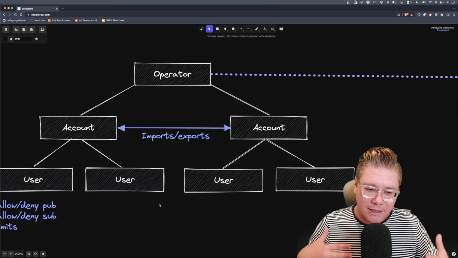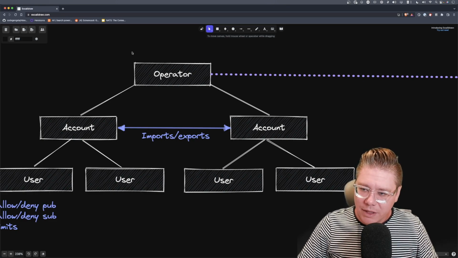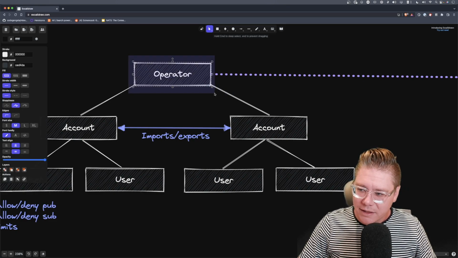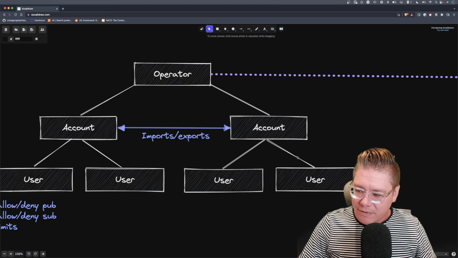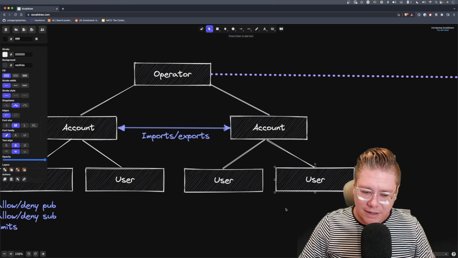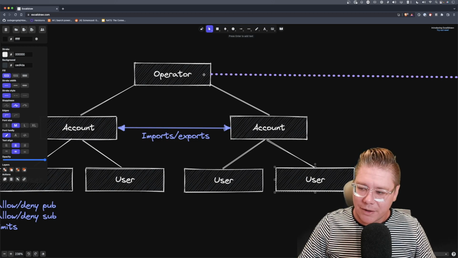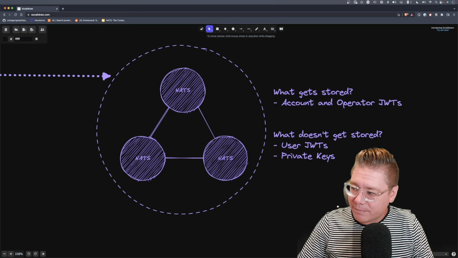You'll see as we start exploring these JWTs why it's so powerful, because we can use these NKeys to mint JWTs and sign them so that we can verify up the trust chain that when I'm given a user JWT, I can verify that it's signed by an account that I know, and that account was actually signed by my operator. Let me show you what I mean here.